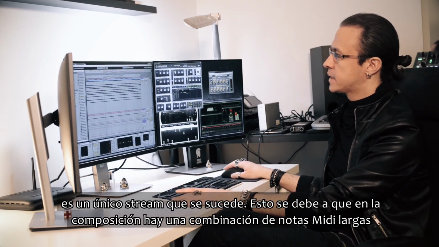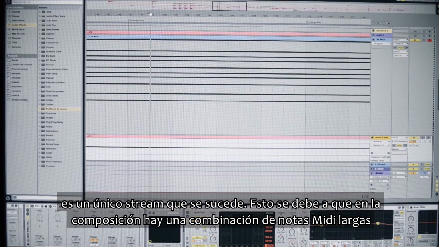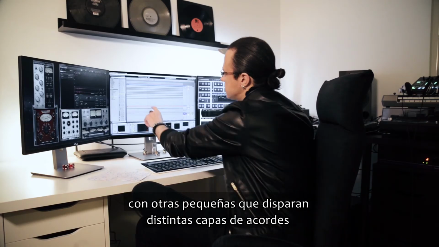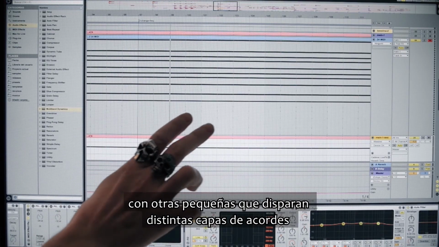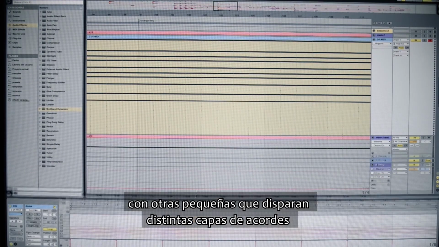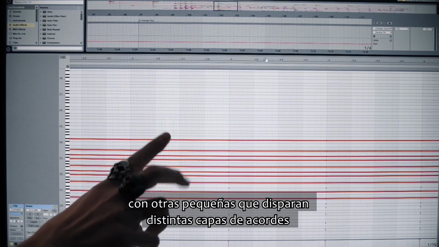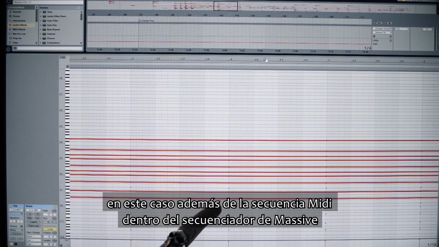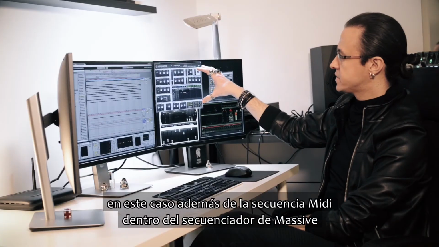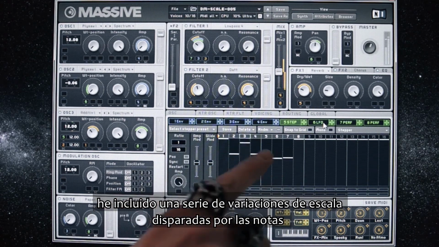And in this case it is a little more complex. I have the MIDI notes happening here. I have the long MIDI notes and, you can see here, like 6, 7 really tiny notes that allow me to create different extra layers that, when you add them, give this complex texture. But as well as the MIDI pattern, in the Massive scene this time I have used an internal sequencer to give an extra modification.